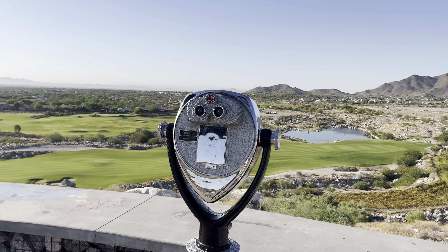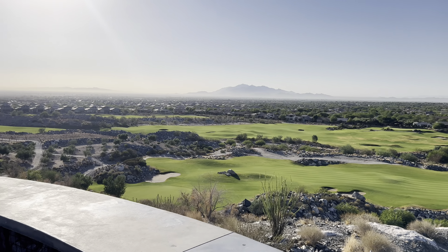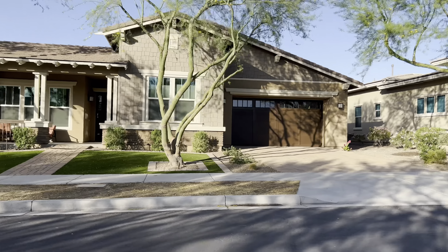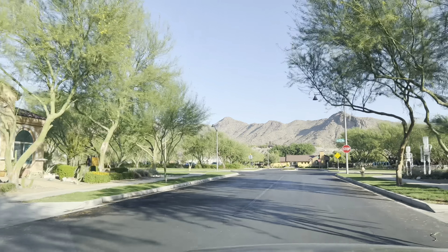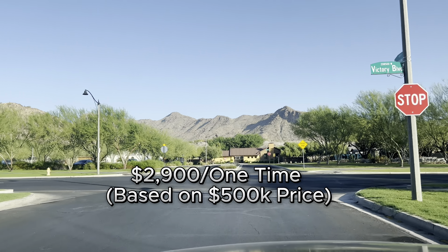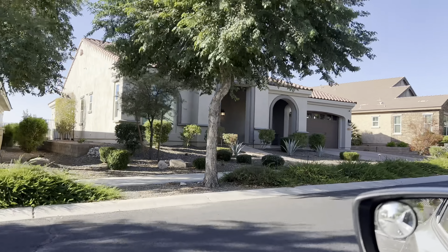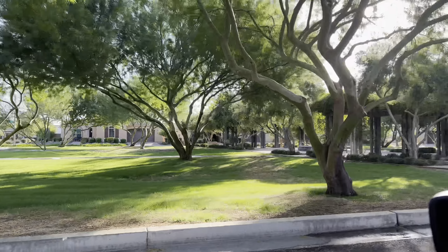On the back side of the community center is where their tennis, pickleball courts, and pool are located. They have amazing views from there as well. I couldn't get into the centers at the time, but here is a picture of what the pools look like. They have three standard pools and a lap pool outdoors. One of the back buildings is their really large gym. They have great, very upscale facilities — large and with everything you could need. This is a 35,000 square foot community center.